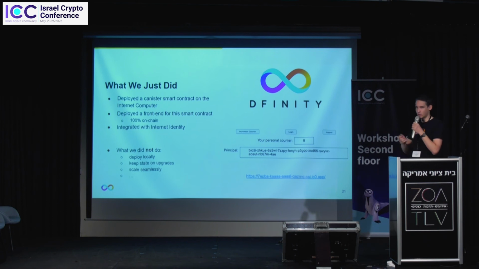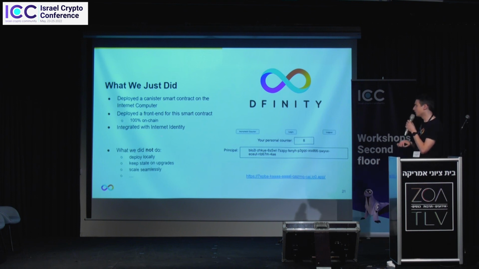So there is no complicated tech stack, there is no AWS involved, there is no black magic going on, it's just the Internet Computer. And we integrated with Internet Identity as well. So the whole identity topic is solved for you in a pretty easy way. And yeah, it should look something like this.